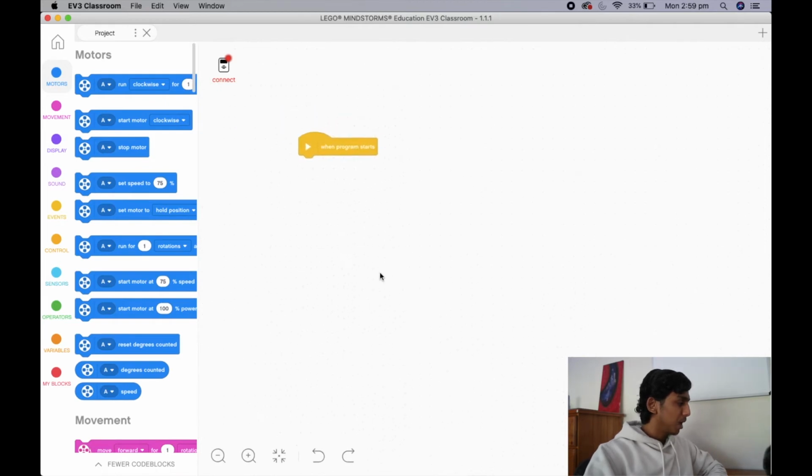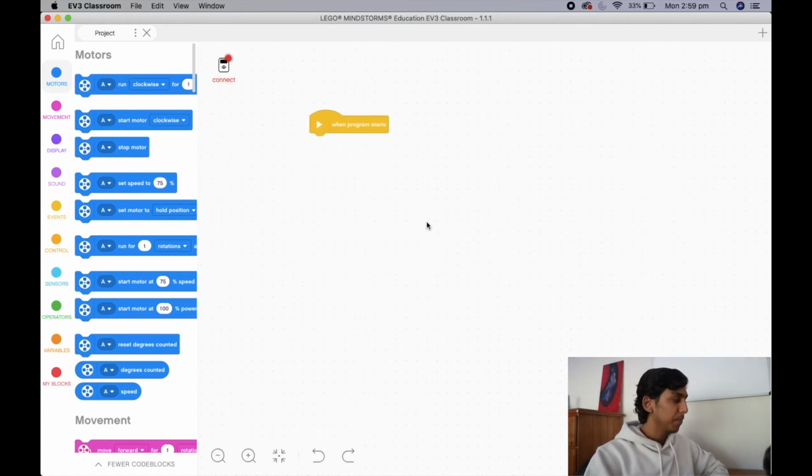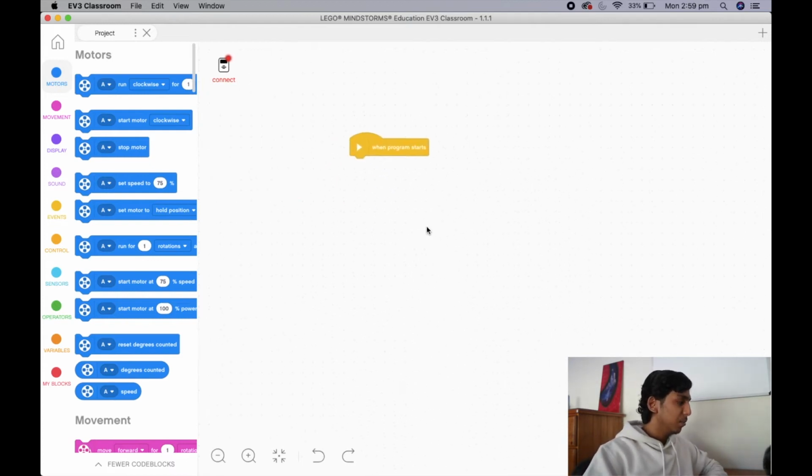Now if I drag my mouse around, you can see that the When Program Starts block actually moves around. In future, we'll see that it's not actually the block that's moving, it's the environment around it that's moving. Sort of like how if you were in a car and the car next to you starts moving forward, it sort of seems like we're moving backwards. In the same way, we're actually moving the screen as opposed to this block here. But you don't need to worry about that too much for now.